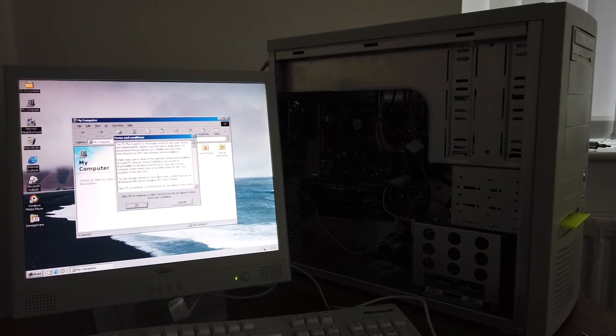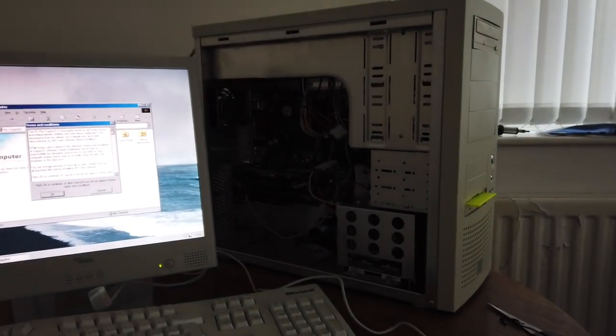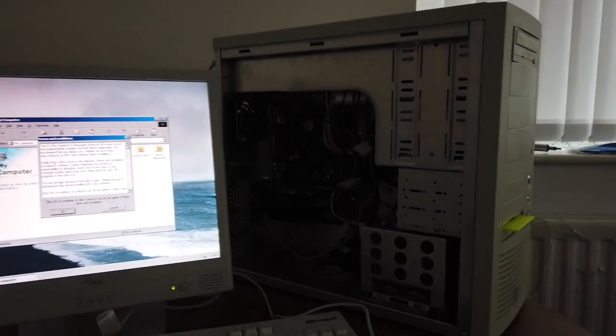So apologies for the brightness of the video. I've had to close the blinds because the sun was blinding me earlier over there. But we've also got the bright monitor and the dark inside of the Be Beige. There it is.